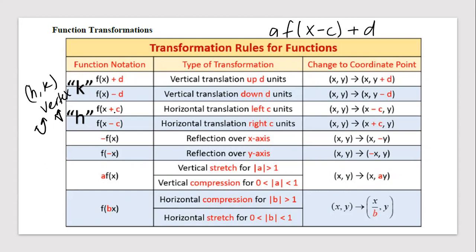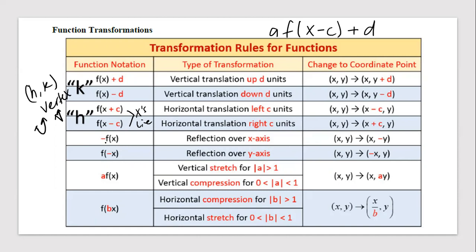Okay. Your f of x, your inside, your x plus c, your x minus c. Remember we talked about x's are liars. That's why they're x's. X's lie, okay? It looks like it's, well, it is x plus c, and it makes you think, oh, I'm going to the right. But look at our function notation here. It's already x minus c. And the only way to turn this into a positive is that c had to be negative. So you're actually going to the left, which means that you're subtracting from your x values, okay? X minus c, horizontal translation to the right, which means that you're adding to your x's.